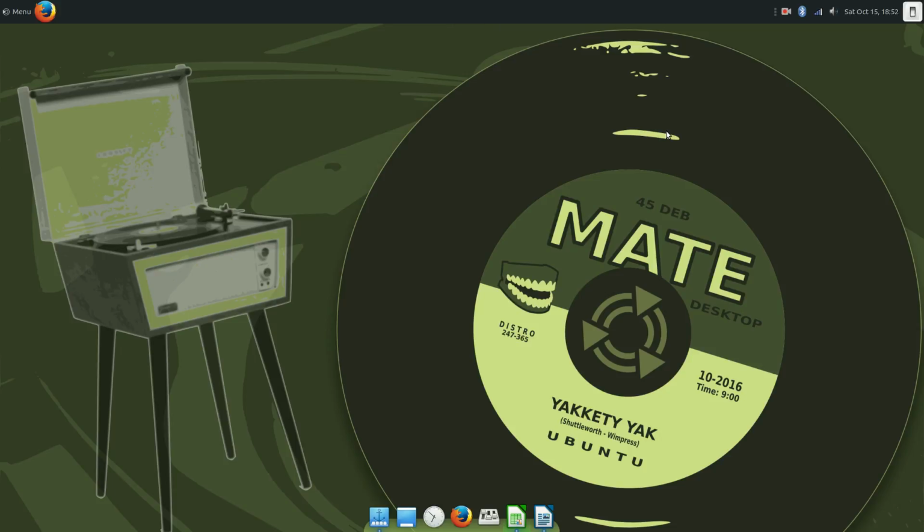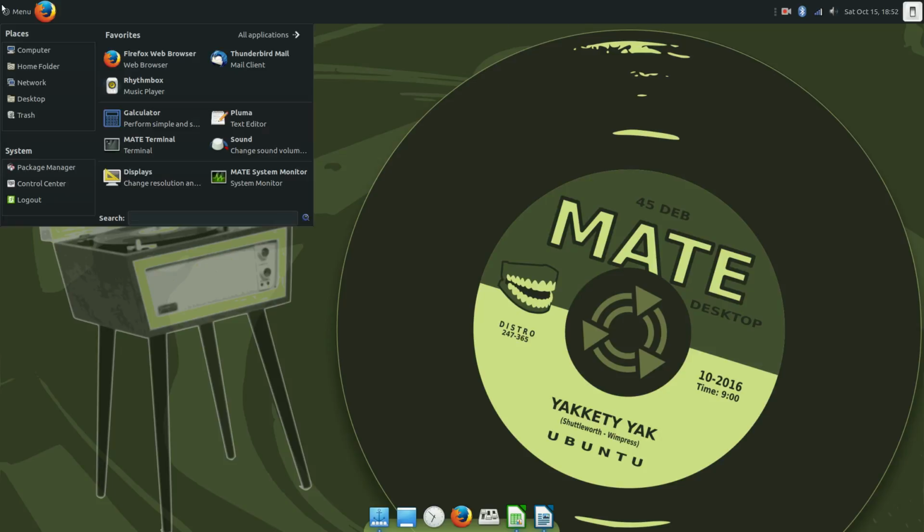It's funny because I like the look of elementary OS. I just don't like how locked down it is. Like I like the idea of it, like it has the close buttons on the left and it has the clock in the middle on the panel. It's a clean looking operating system. But once you get past that very clean look, it's so locked down that you have to go in and change a ton of stuff if you want to make it your own and customize it. But this Ubuntu Mate is a pretty nice operating system.